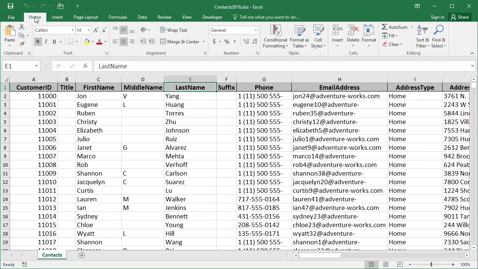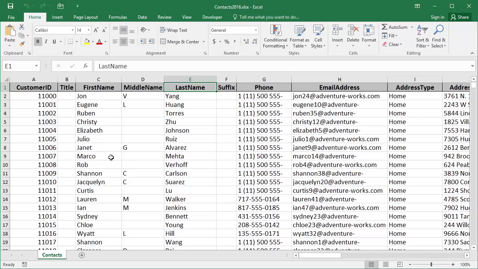Amongst the tools Excel has in its armory for helping you deal with cleansing your data is the ability to remove duplicate records. Now, the duplicate records removal tool does exactly that. So before actually using it on any set of data, I would certainly recommend backing that data up. Here we're going to take the Contacts 2016 working file, which has a lot of records, and in fact, a lot of them are duplicated.